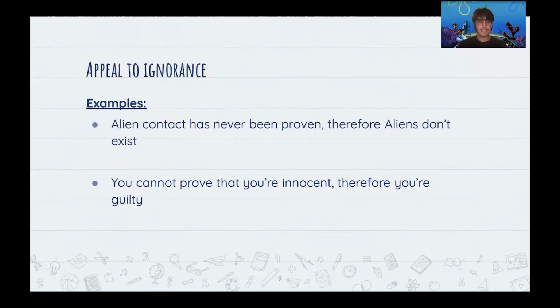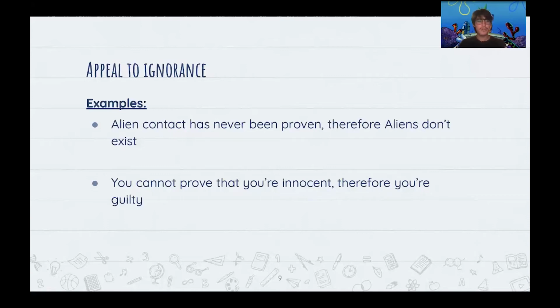By presenting something that may or may not exist, a plausible idea, as being fully true or fully false, you are once again not giving credit to multiple possibilities or things that may not be taken into account. For example, the next example tells us: you cannot prove that you're innocent, therefore you're guilty, right? This is once again an erroneous way of thinking, because what you're saying here is that because there's no way you can prove your innocence, you therefore are guilty of what we are accusing you. This does not show that maybe the proof of your innocence has been destroyed, or that simply there is no way in which you can prove that you're innocent depending on the circumstances, or something happened and you were the only one there.